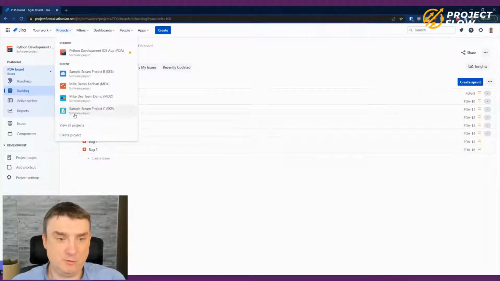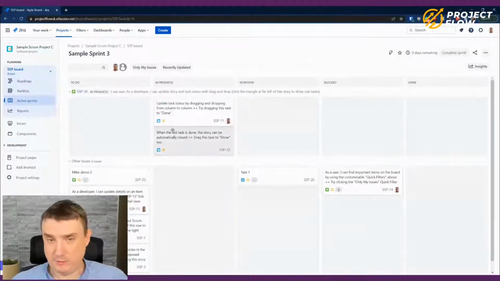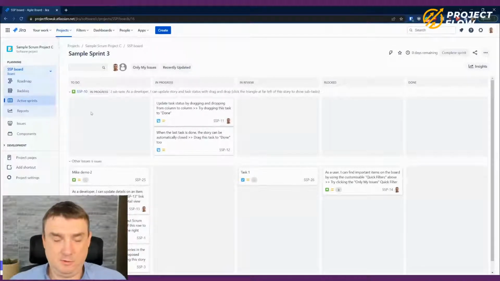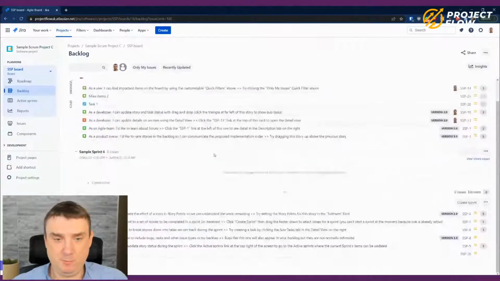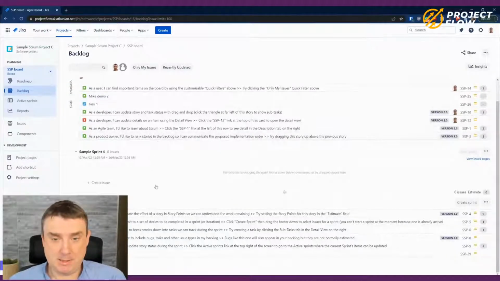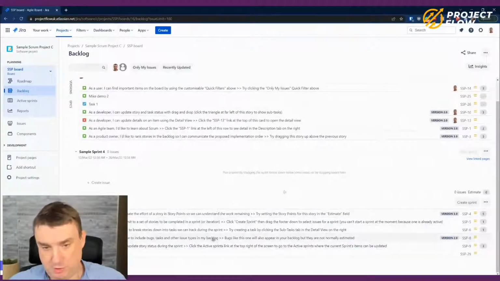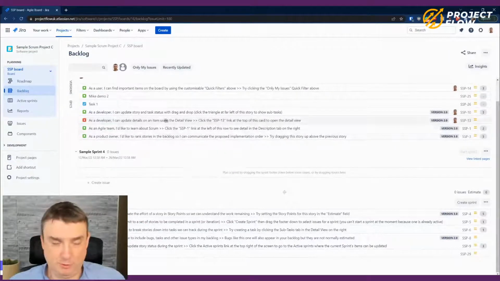So I'm gonna go to my SSP because I have a little bit more projects over there. Very quickly, if you want to create a project, go to projects. You can add a few tickets, but let's stop for a second at the backlog. The backlog is our waiting room, where we add tickets. If you're using Scrum, or using a backlog in Kanban, it's going to work in a very similar way. The purpose of the backlog is just collecting issues, and we drag them, pull them into our active sprint.